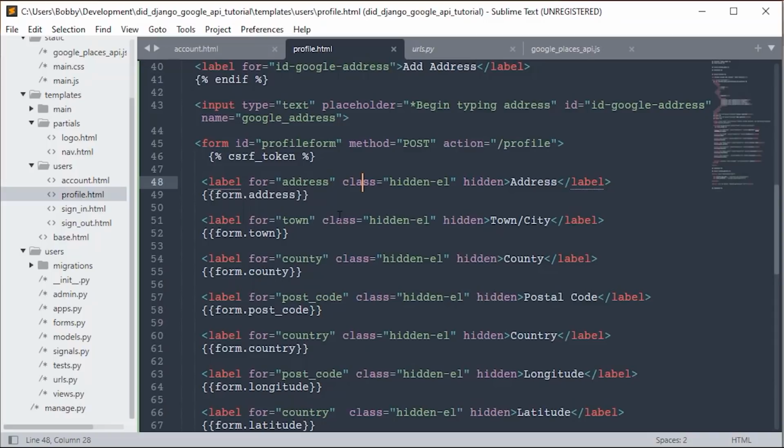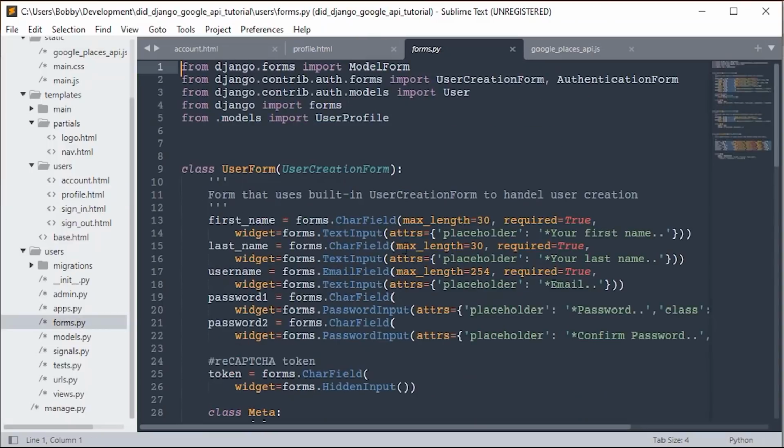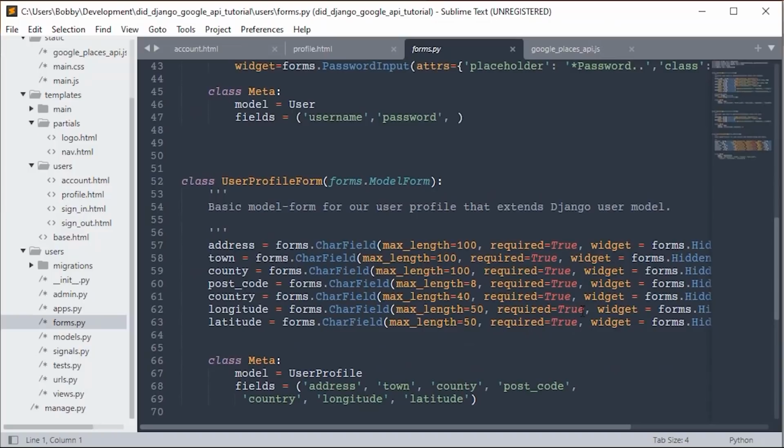Okay, and the reason we're doing this is because in the JavaScript, in the main JS, we write a function to display these hidden elements when we select an address. And this is why we're doing it. So the label itself is hidden, class hidden L, and it's hidden. And form.address, if you remember, that is a hidden input. So if we go into forms, hidden input.